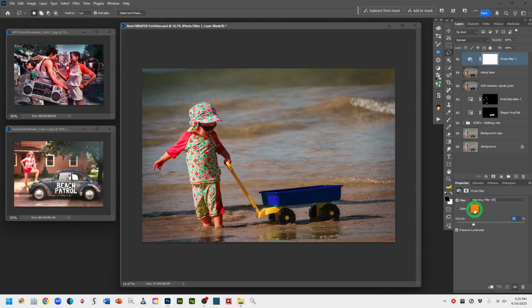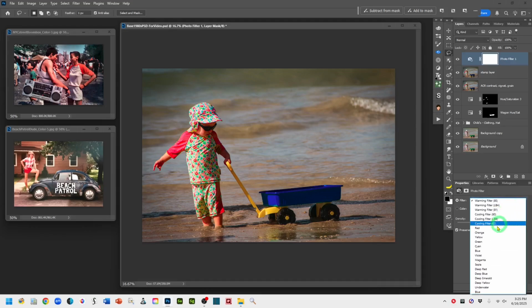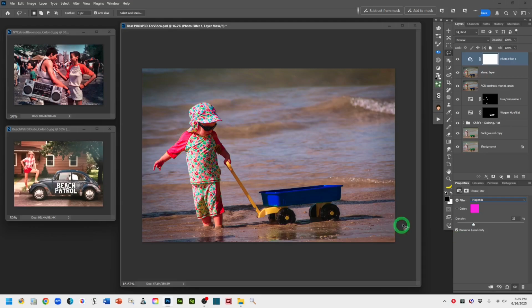Now you could go in and double click on this color picker that's here and pick a color that you want for the color cast. Or you could come right next to where it says filter and the default is warming. There's a little down arrow, click on that. And again, if you wanted to do the yellow look, then you could stop at yellow. I'm going to go for the magenta, so I'm going to left click on magenta. Okay, and if you look at the image, icon, eye on, eye off. Okay, so we've added that magenta kind of cast to this image, and it has added it to the color picker here, so you know you're working with the magenta.